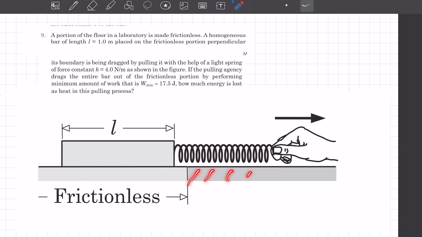And this end has some friction, so mu is non-zero here. After the process is complete, this entire rod comes to the side with friction, and we have to determine how much heat is lost in the process.